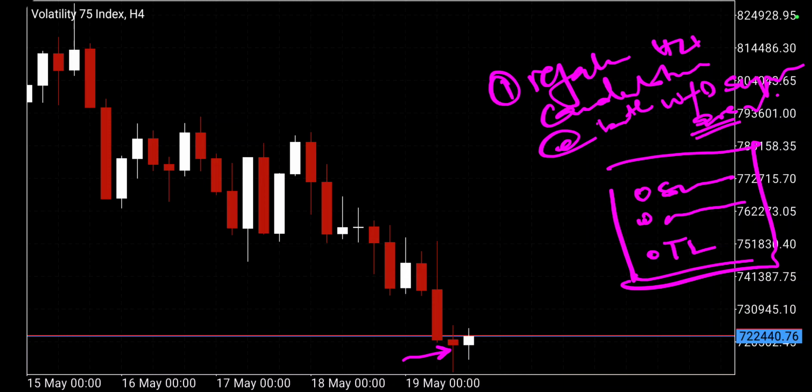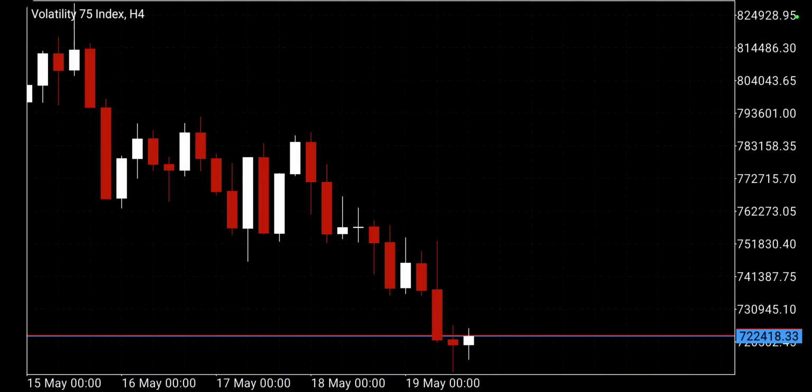So if they form, we know that price could be reacting around there. That's why we only consider them. If it just forms in the middle of nowhere, we don't consider that one. We just stay on the sidelines and wait for the price to hit the zone that we are interested in.